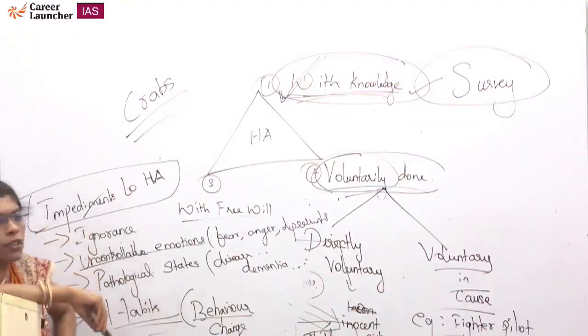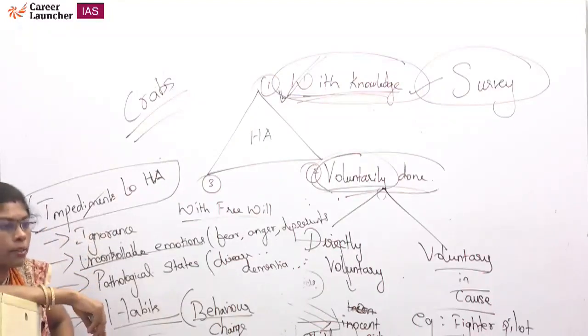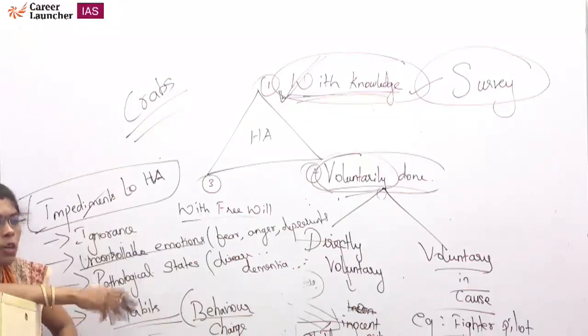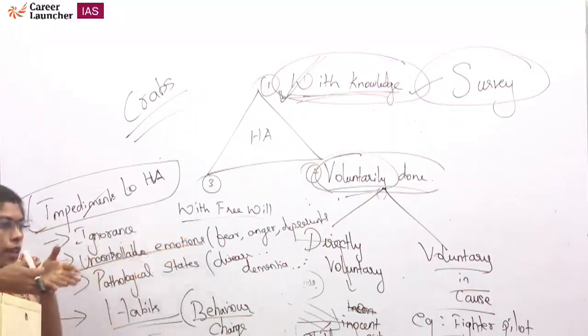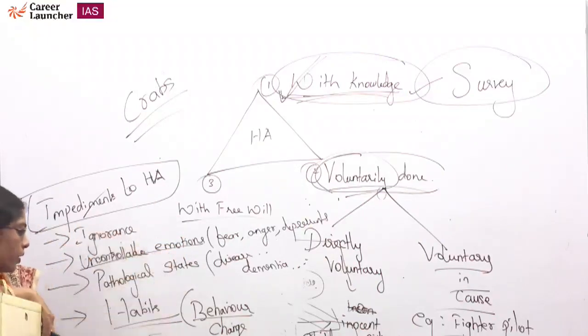Recently, a news item also appeared in the newspaper. What happened? There was a fight for parking. A parking lot fight was there. In Delhi, this is happening nowadays. Noida, everywhere. In Karol Bagh, in Rajendranagar, if you go, they will park on two sides of the road, and you have to travel in the middle of the road. There is only less space, like a warm crossing the street. So, in Noida, there was a fight for parking, and a case was also filed.